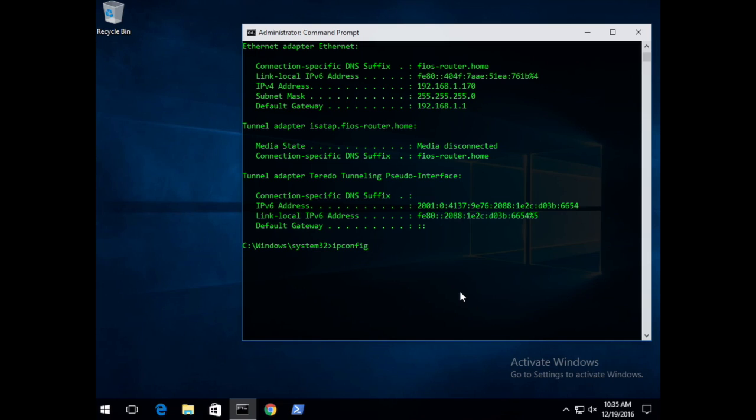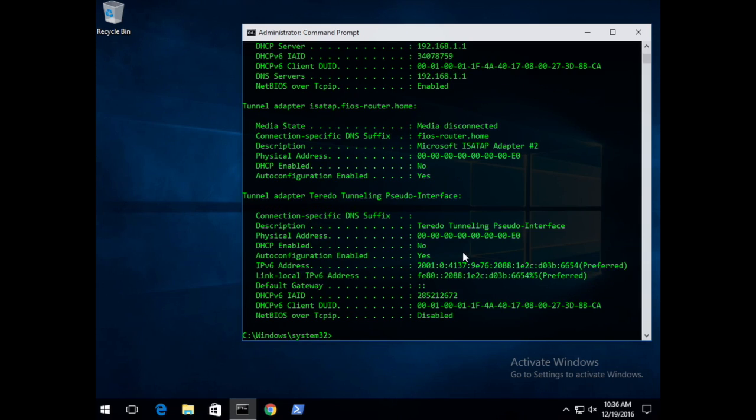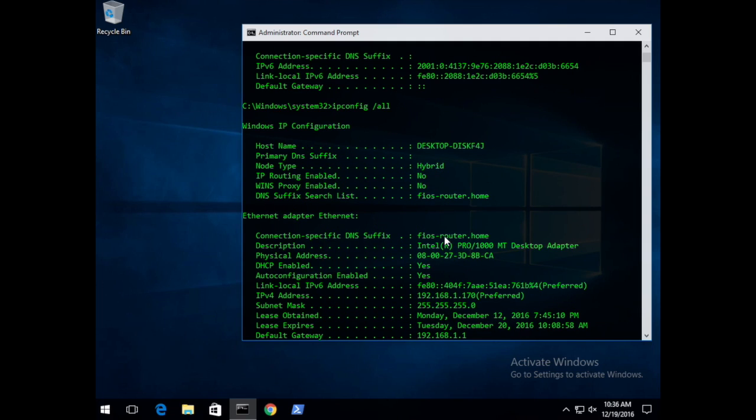Let's go ahead and let's run the /all like we saw before. So we just put /all on the end of it, and let's see what it does. Here's the additional information that we've got. So we've got the host name, and we've got the node type. It's a hybrid node.